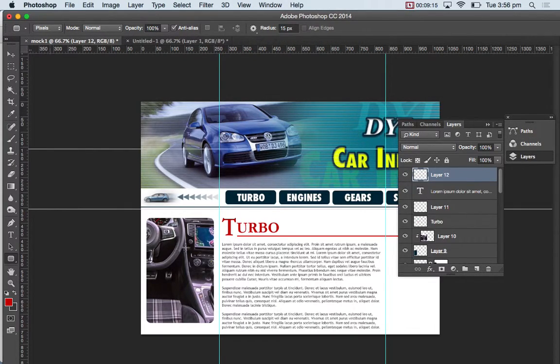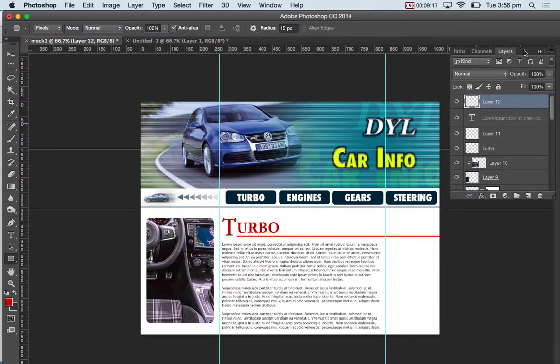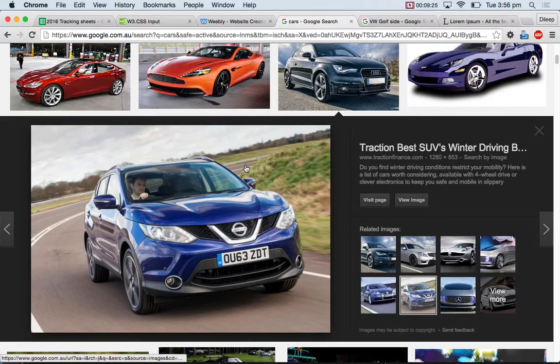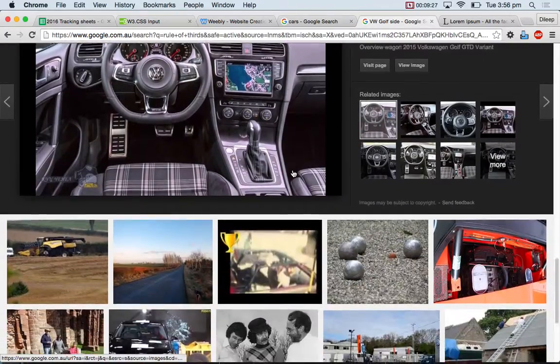Create a new layer, and that will be a good revision for your masking. So I make a box, get a nice image. Where did that image go for turbo? I had some images for turbo.